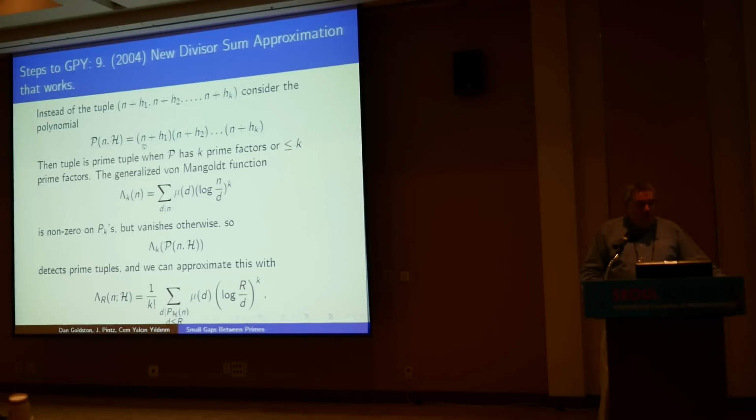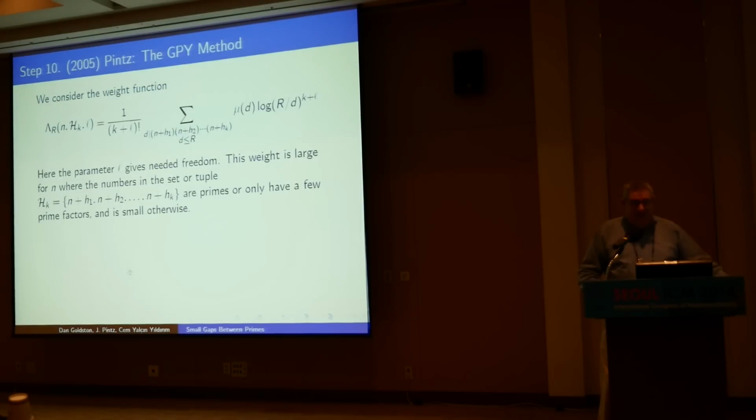So if instead of a tuple, you just multiply these k factors together and feed it in here, it will tell you that it has less than or equal to k primes, but there's k factors, so each one has to be a prime. And because of the shape of it, it also tells you instantly how to do the truncation correctly. So this is what we came up with.